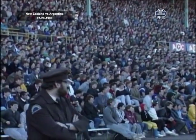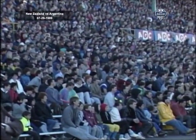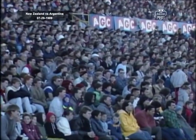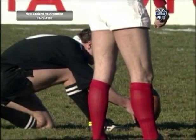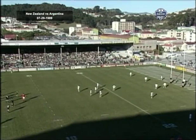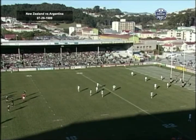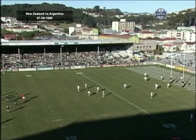And Fox to kick for goal. I think it'll be right on the outside of his range too. He's so accurate, must admit. Marvellous kicker. This is a bit long into that southerly Wellington. Yeah, you see the flag on the end of the grandstand there, just fluttering, but it's as you said before, Ilkin, it's high up that's the problem, so he might have to keep this one flat.